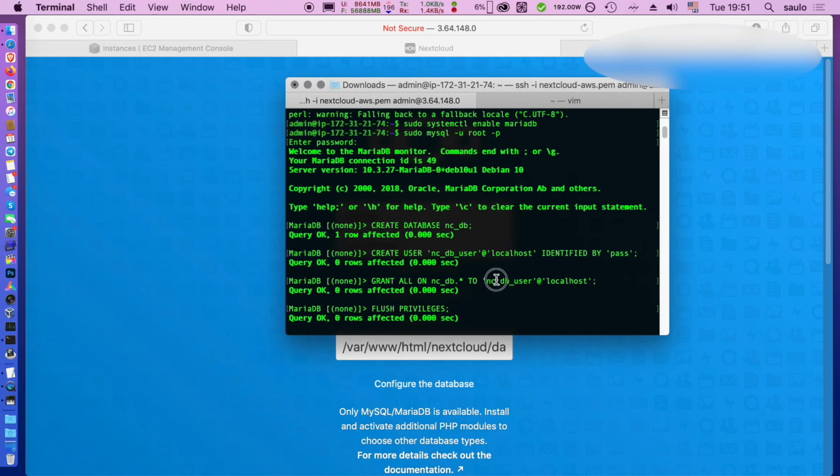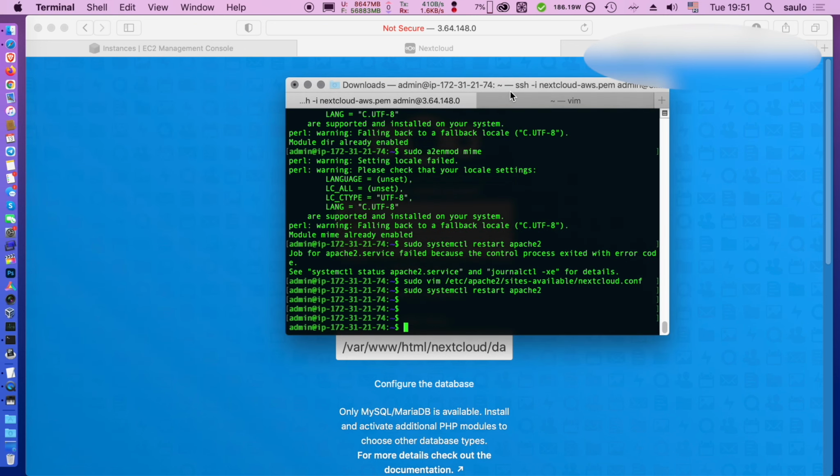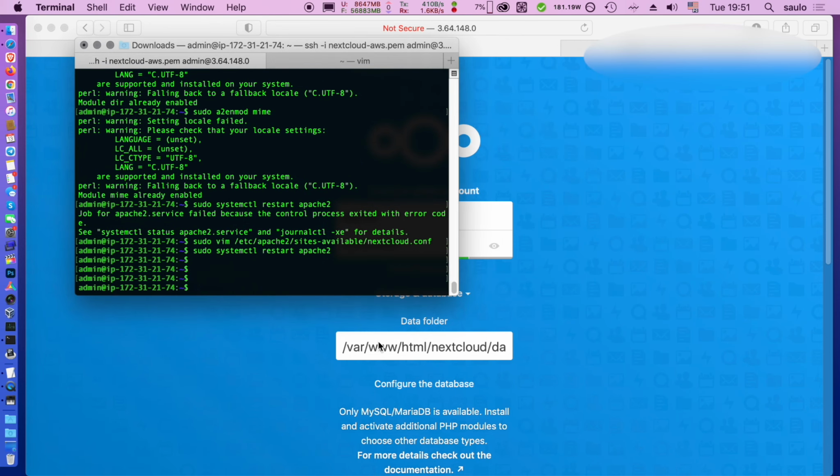One thing I'm going to do now, just because old habits die hard, I am going to create a data folder outside of the web root. So in case of some security issue, people will not be able to browse manually through and get access to all the files.